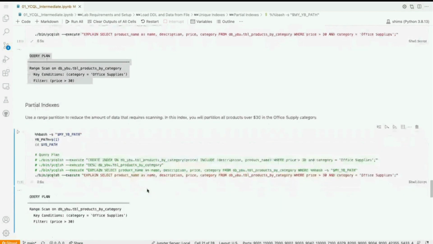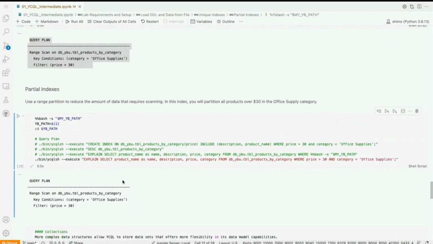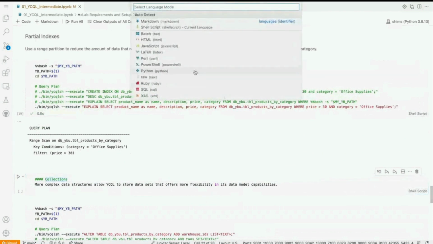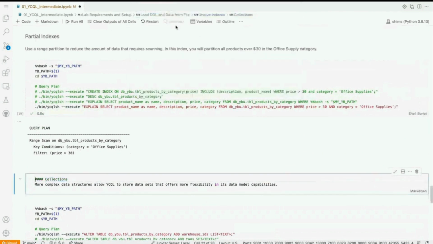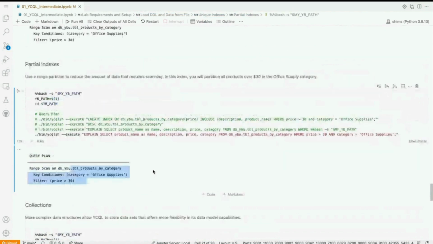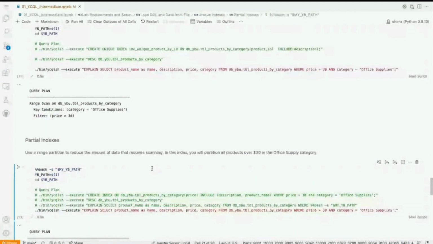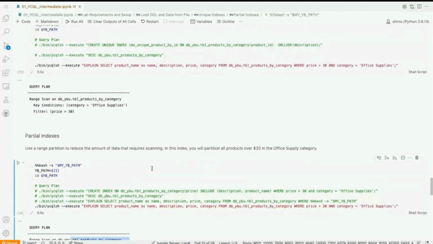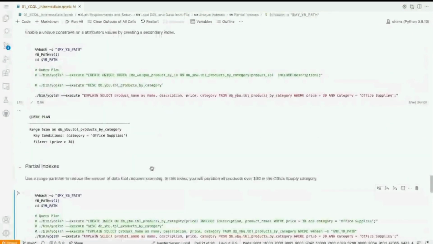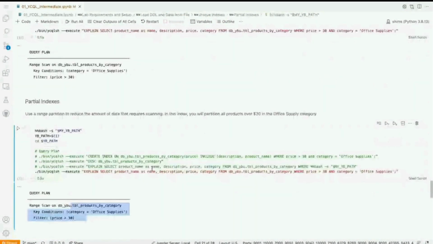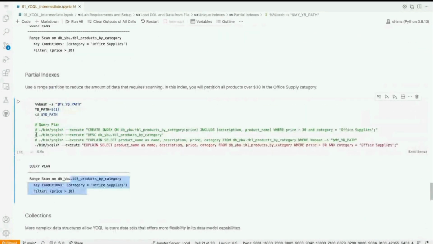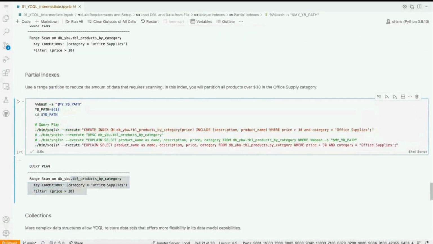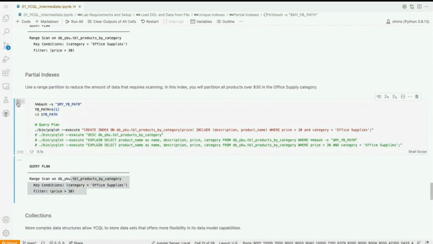Very good. So those are partial indexes. The reason why you create partial indexes is to really reduce the amount of data that you're looking for in a table. So you're only looking for a specific range of data. By looking only at a specific range of data, you are limiting how many rows you're looking at. And by limiting the number of rows you're looking at, you're going to speed up your query execution speed. When you do an analysis of the time it takes to satisfy that query, partial indexes really enhance that ability and give you that linear scalability. Very good.